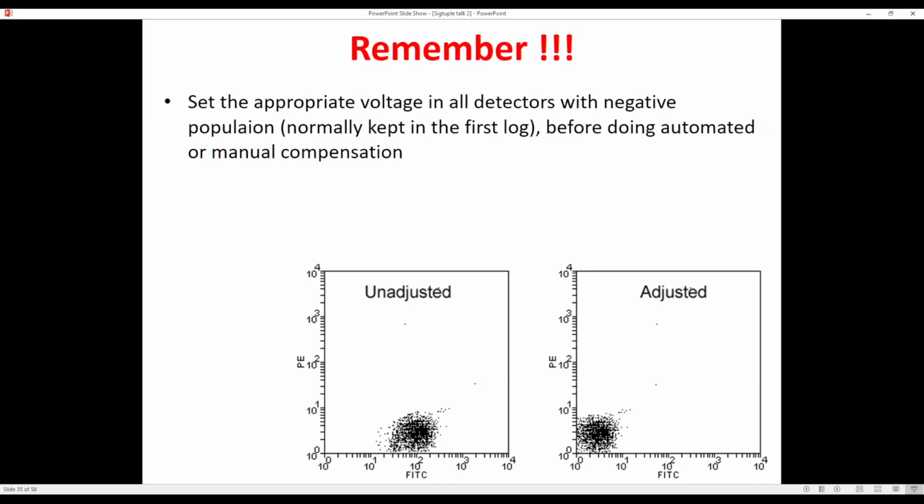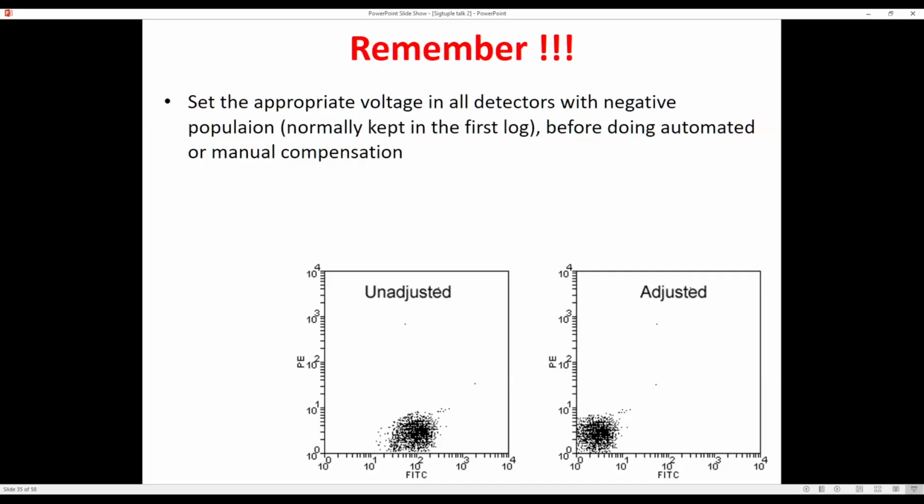For forward scatter and side scatter, you can adjust the voltage and gains. That's not a problem. But for fluorescent channels, if you have adjusted, it's done. You're gone. And before doing compensation, you should also adjust the voltage so that the negative population in the single stain controls stays at the negative level. You can do that. But remember, this is a take-home: when you have done the compensation single stain control experiment and set the compensation matrix once and for all, don't ask your technician to touch the voltages and gains. If he does that, your compensation becomes null and void.